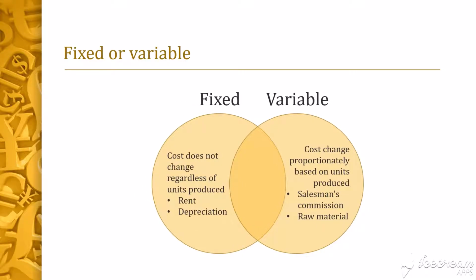Then we have something called mixed costs. And as you might have inferred, mixed costs are costs that are both fixed and variable. Meaning to say, at 0 units produced, you will incur some costs, and as the units of production increase, the cost increases proportionately. One good example is utilities, especially for businesses selling dishes with hot soup. If the business has no customer for the day, it still needs to heat the soup and incur some utilities. And if the business had a busy day, it will incur more utilities expense to prepare the dishes for their customers.